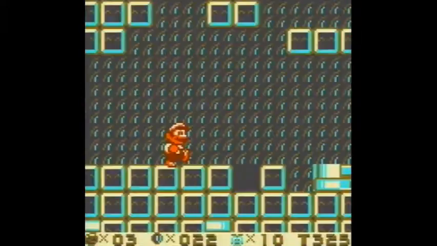This part, after you scroll the screen to the right twice, is missing some blocks. And there's a hole at one of these points, so you can't just... You gotta make sure you keep running. If you slow down at all, you fall into the hole. Or if you jump early or something, you fall into the hole.